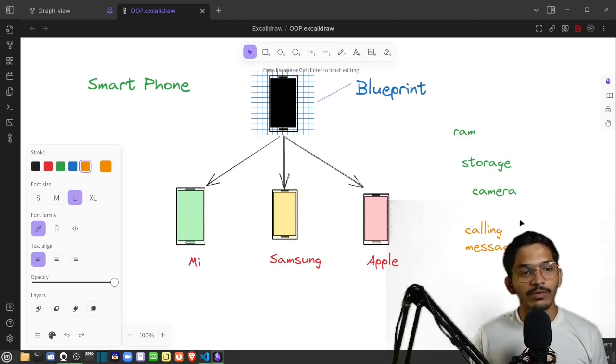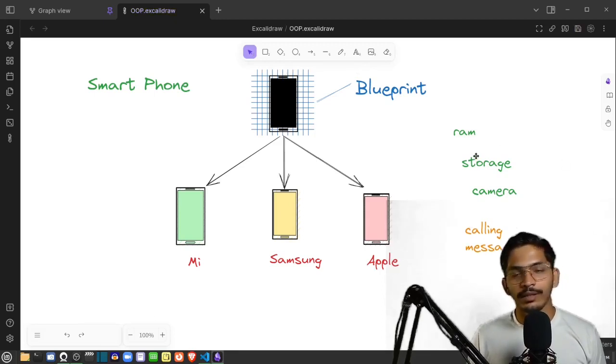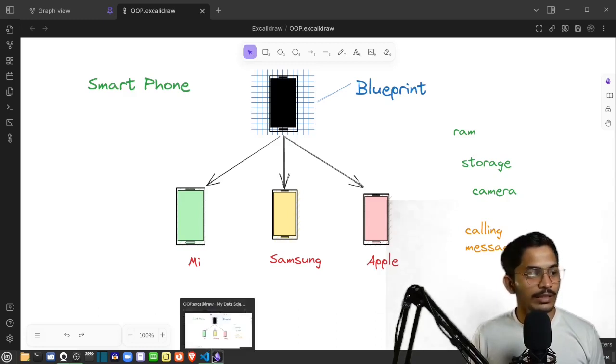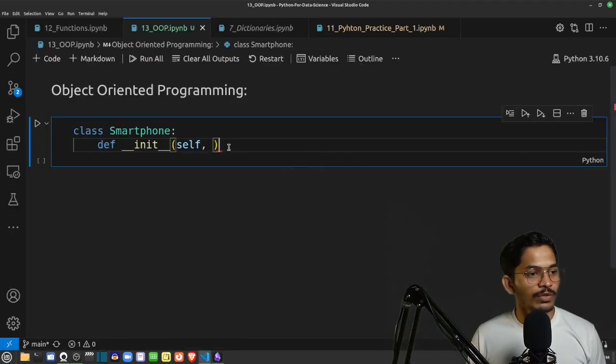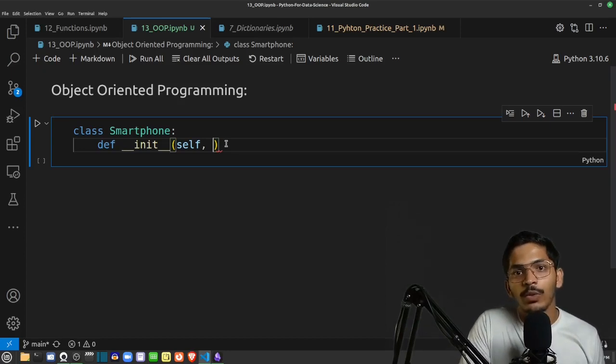So we have two functions and three specifications or attributes for our class. So let's try to create this inside Python. Whenever we are going to create a smartphone, every smartphone is going to have different specifications.